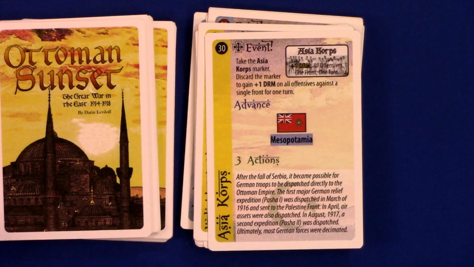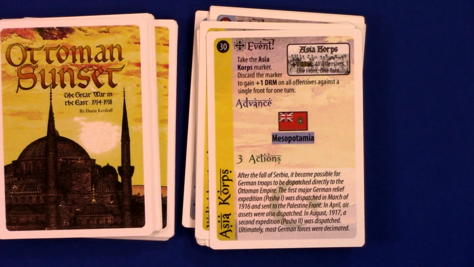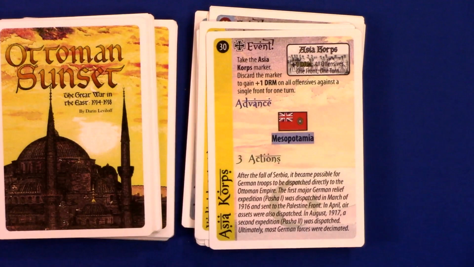All right. Asia Corps. After the fall of Serbia, it became possible for German troops to be dispatched directly to the Ottoman Empire. The first major German relief expedition, Pasha I, was dispatched in March of 1916 and sent to the Palestine front. In April, air assets were also dispatched. In August of 17, a second expedition, Pasha II, was dispatched. Ultimately, most German forces were decimated. Take the Asia Corps marker. Discard the marker to gain plus one DRM on all offensives against a single front for one turn.